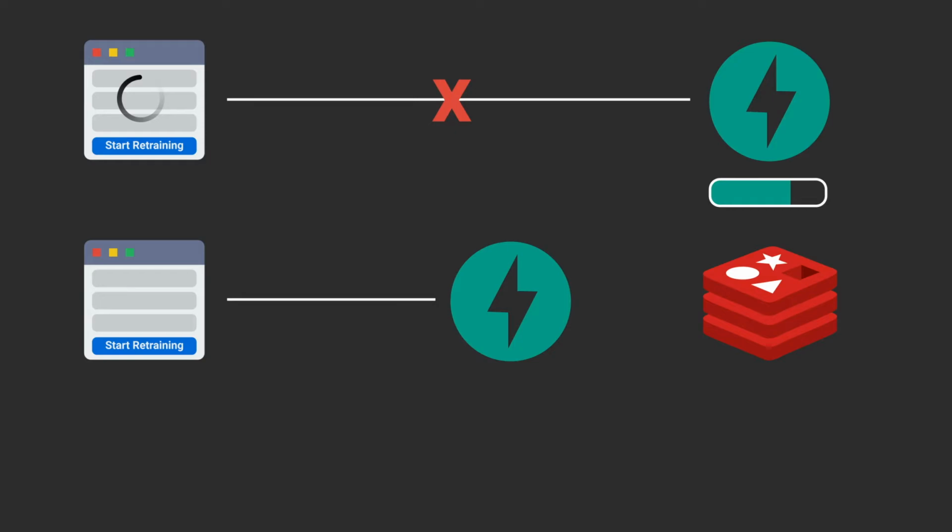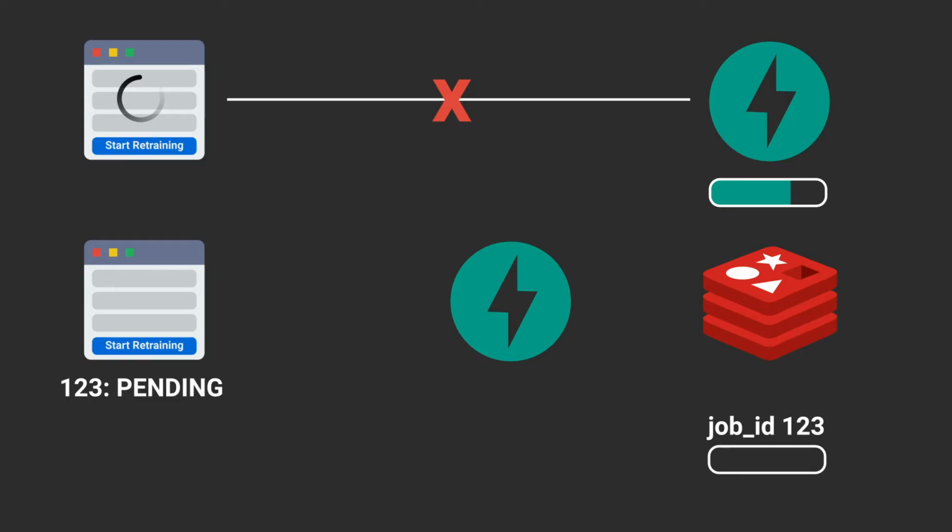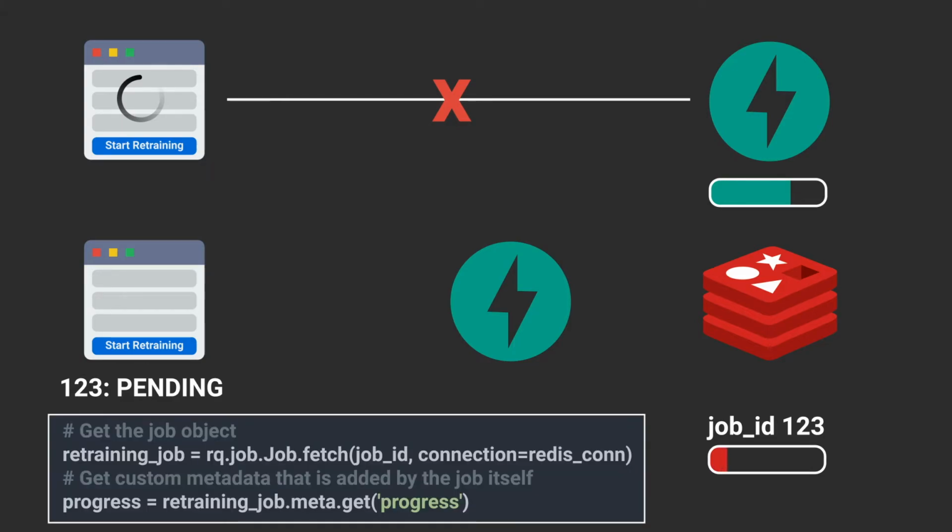What happens now is that the dashboard sends a request to the retraining API to start the pipeline. But this time, the API puts that request in a job queue and assigns a job ID to it. The API immediately returns this job ID to the dashboard, and then there is no open connection waiting for the pipeline to complete. Redis queue will then start executing the pipeline in the background, and we can add simple lines like this to update the progress on the job.